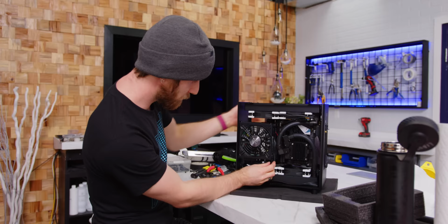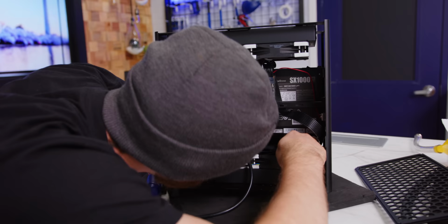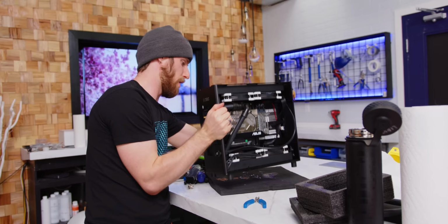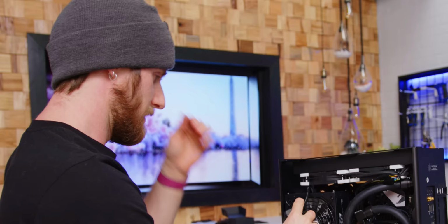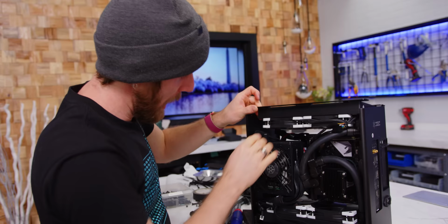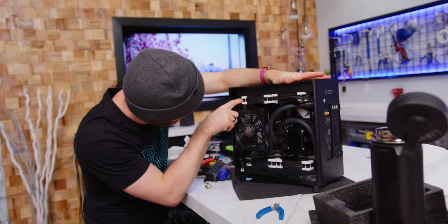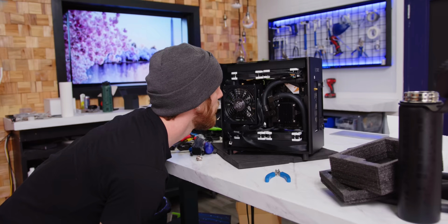Check it out, Brandon. It's actually not that terrible. And I think both of these fans still spin. Oh crap, this one doesn't. So tight. Ah! All four of them can spin. Now all we need to do is okay. Oh wow, that's really tight. Not even in the way that I thought it would be, against the front here. Holy crap, it is touching. Okay, no, there we go, it's in. This thing is so compact. I don't even want the 280 mil rads, you know?